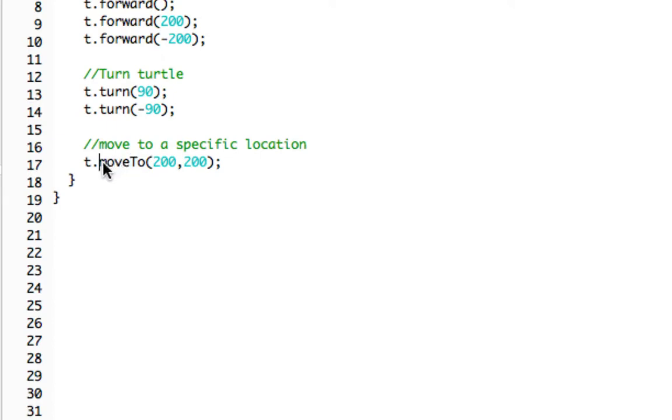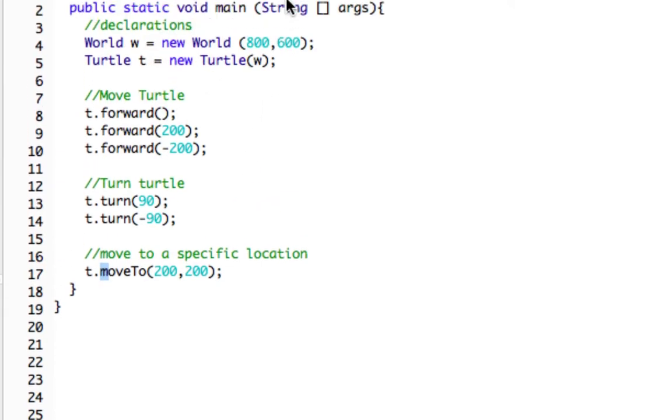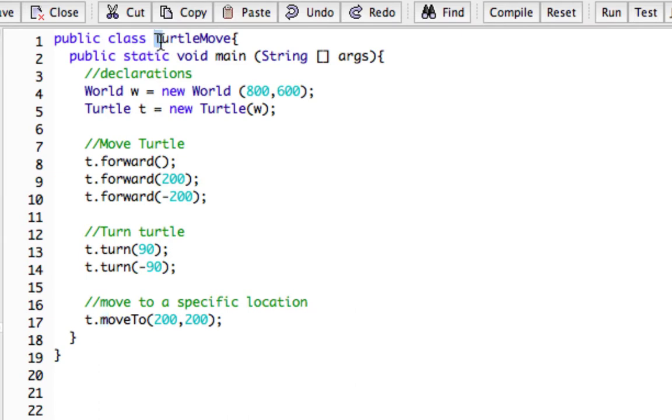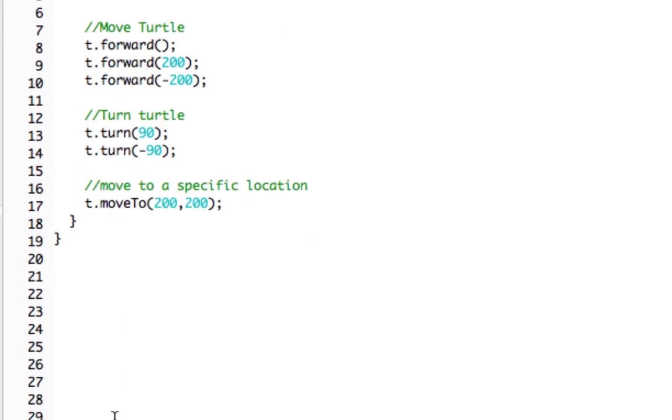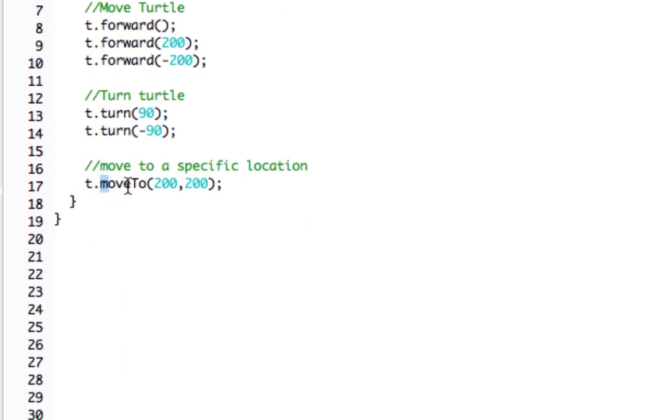But you will notice, by the way, this is lowercase, differing from what you see up at the top, which has capitals. That's the difference between what's called a class name and a method name, which we'll talk about later. Just notice that only the class name gets full capitalization at the beginning of each word. Anything later, you start with a lowercase, and then each additional word gets capitalized. So we'll talk about those rules later, just something to pay attention to.